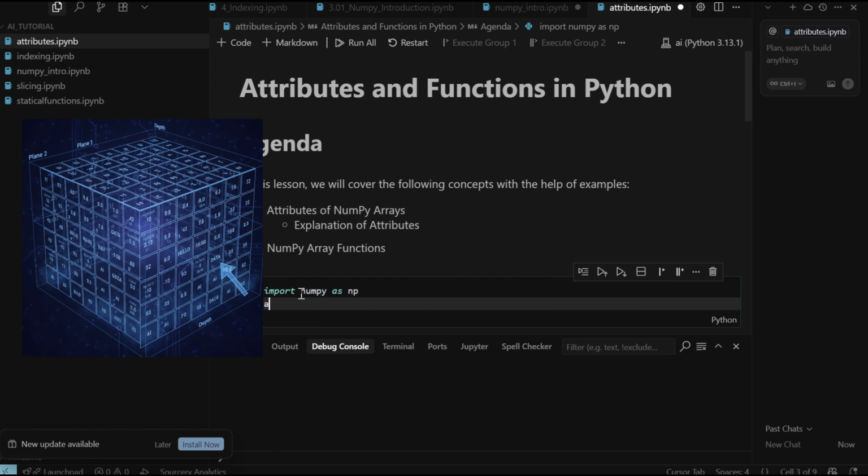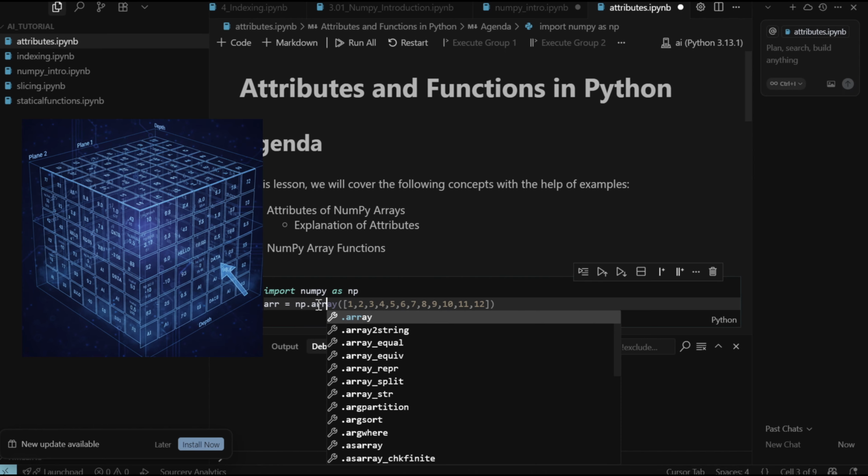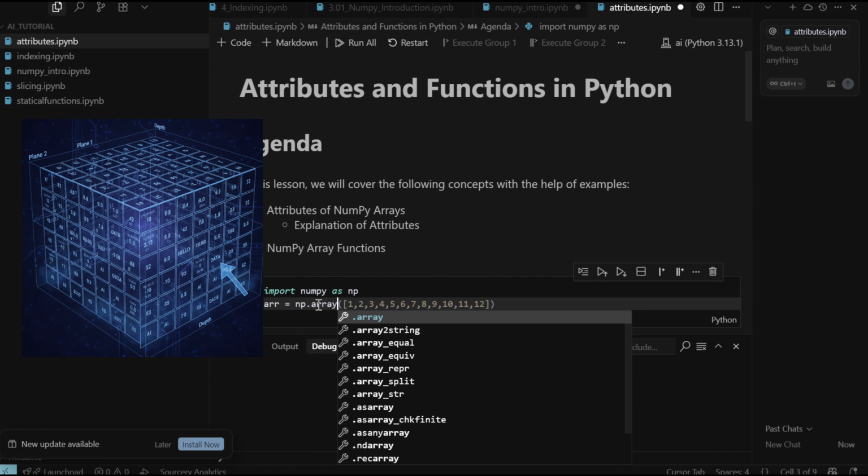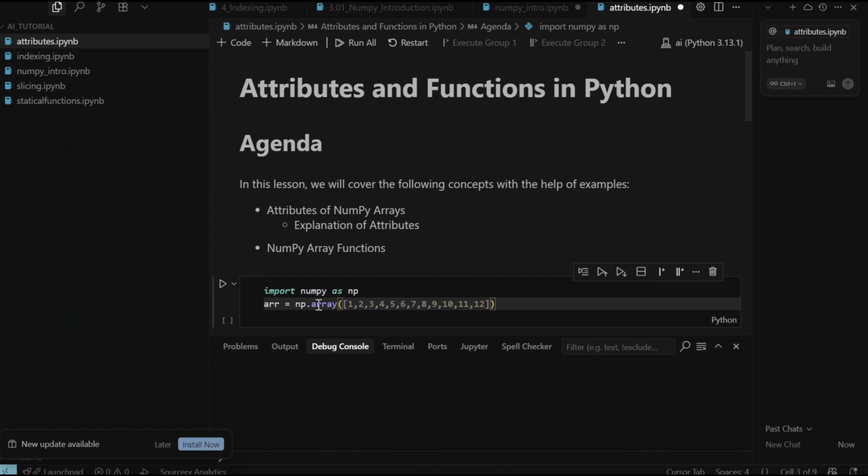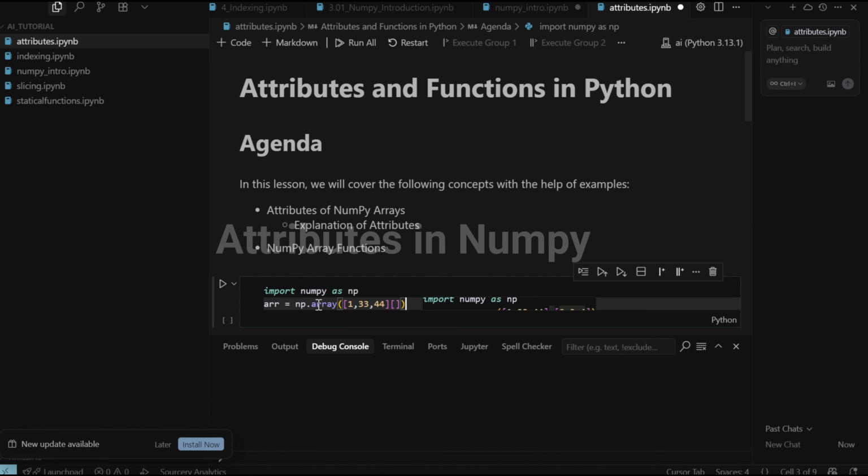For a 3D array, we think of it as multiple 2D tables stacked like layers. In memory, NumPy still stores everything as one long sequence of values, but this time it keeps a shape like depth, rows, columns. The depth tells how many 2D layers exist. With this shape information, NumPy knows where each layer starts and ends and how to rebuild the 3D structure when you access it. So even though we see 2D and 3D arrays visually as grids or blocks, behind the scenes they are just continuous numbers stored efficiently, with NumPy using the shape to convert that memory into multidimensional views.